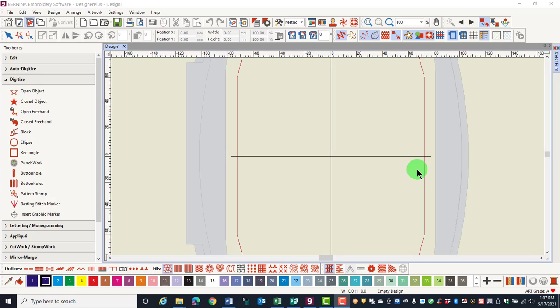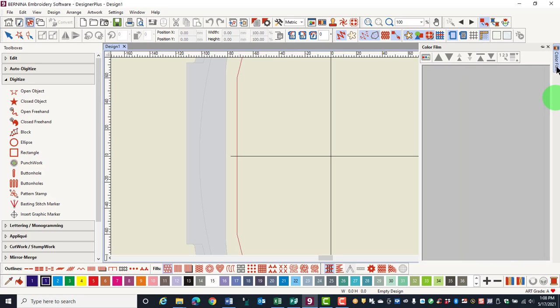Software 9 has several Docker dialog boxes that house additional icons for creating. Some of them have more generalized functions, and some are used for activating specific effects and techniques. When the software is first installed, one Docker appears as a tab on the right-hand side of the screen. The Color Film Docker is used extensively in the software when you are creating and editing designs.